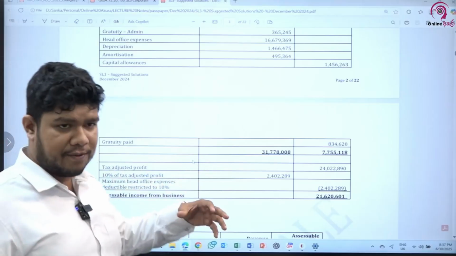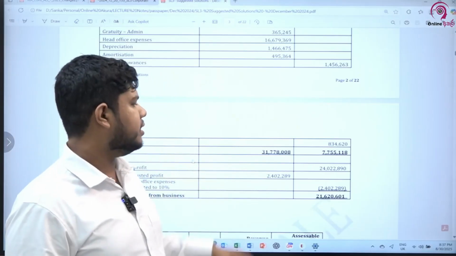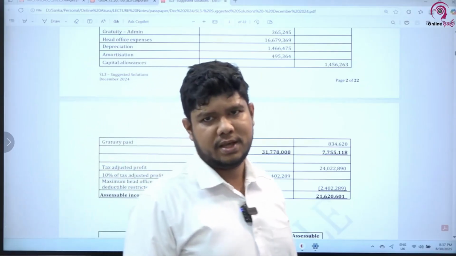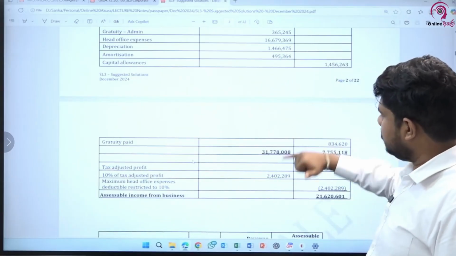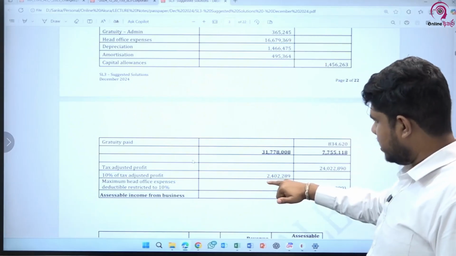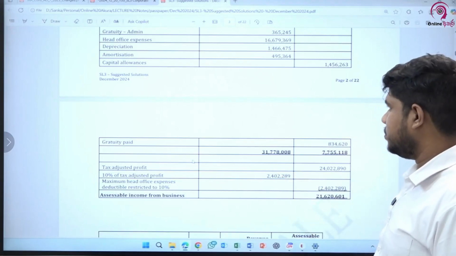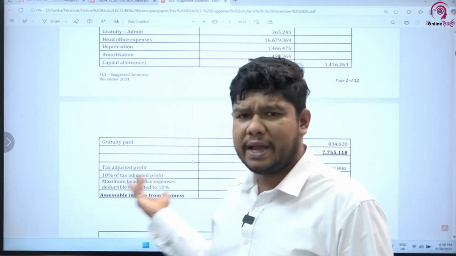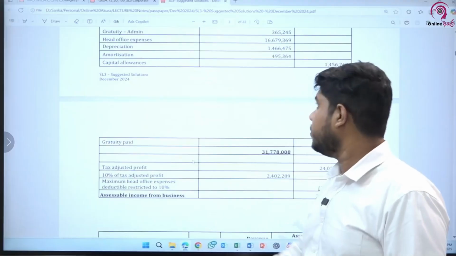10% of value within the adjusted business profit. 10% on tax assessable income they are granting as an allowable expense, effectively disallowing only value exceeding 10%. Disallow total, then again deduct 10% of assessable income. So they are granting this, but I don't know under what provision. There is no provision, student. Now you have seen that provision, no?